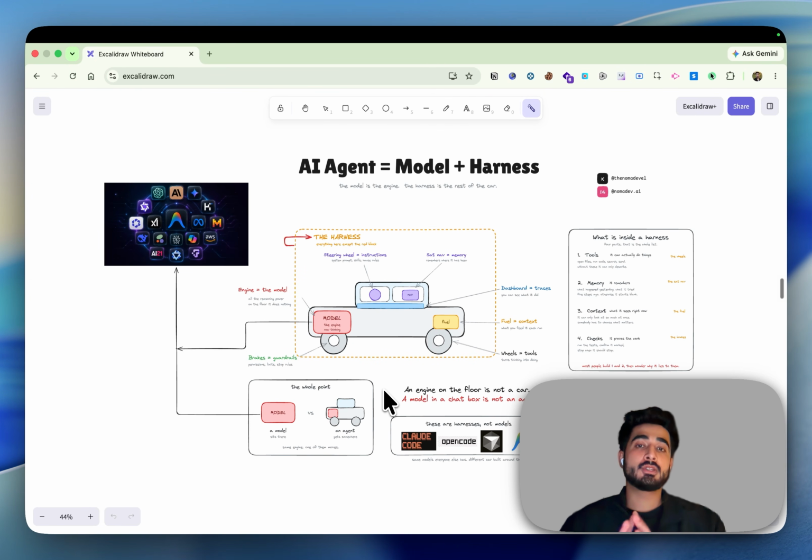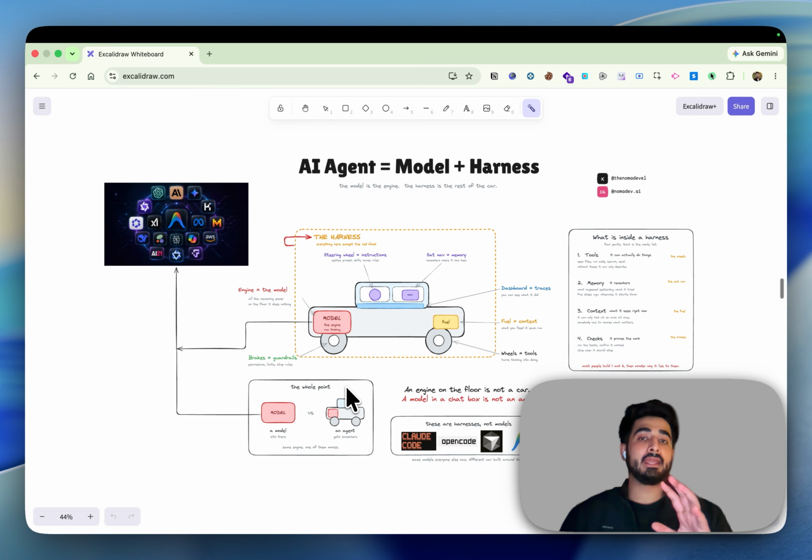Today we are going to talk about some of the most overused words in AI right now: agent harness, loop engineering, context engineering. And instead of just defining them, we are going to build the whole thing around them in just 5 files. So let's start with the obvious question.